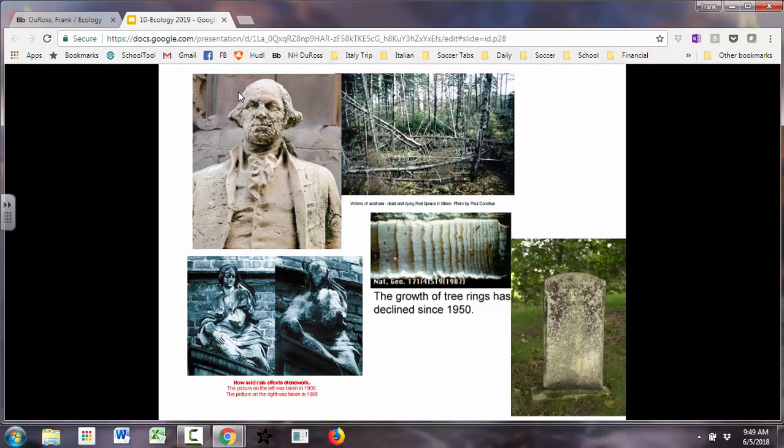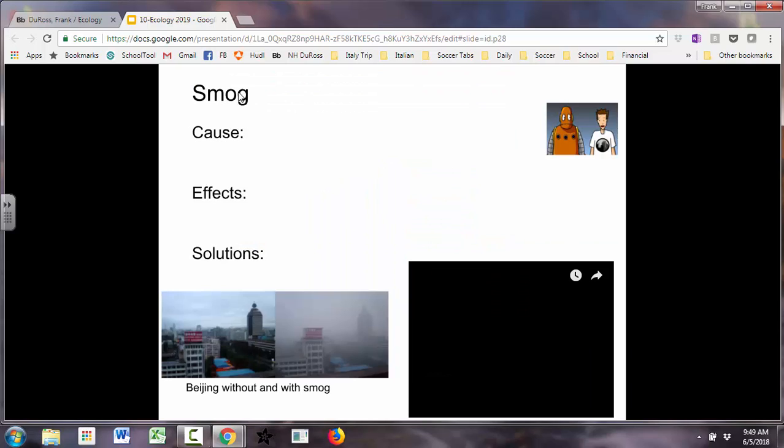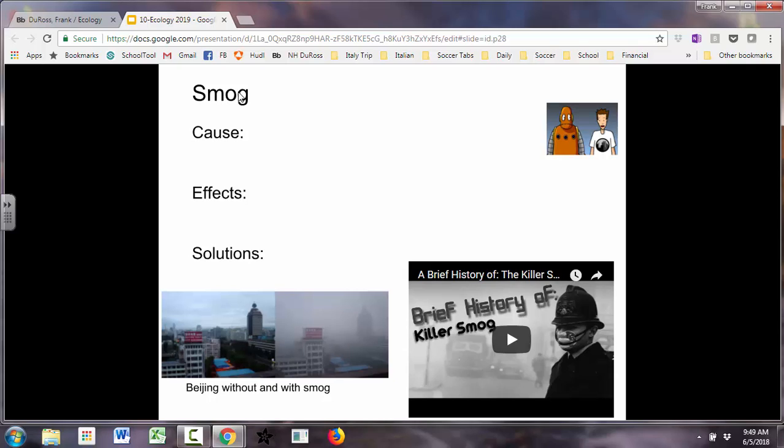Here's a statue. This is in 1906. This is in Central Park in New York City in 1968. And basically the statue, all of its features have been eroded away over that period of time due to acid rain. Isn't that what happened to the Statue of Liberty? Yep. They had a big cleaning and restoration over the last 10 years or so.